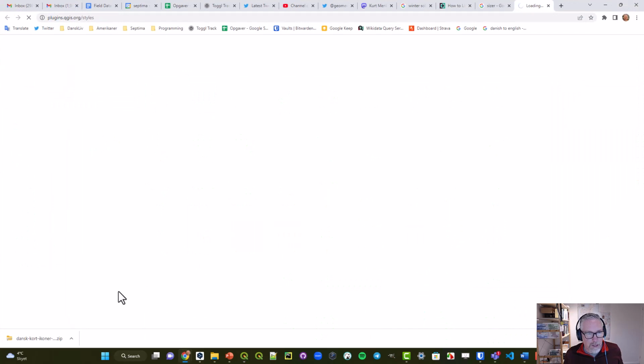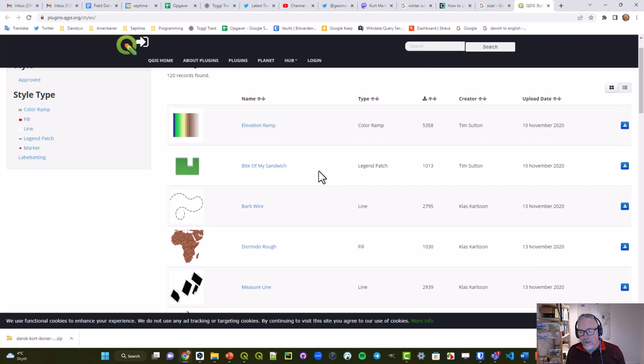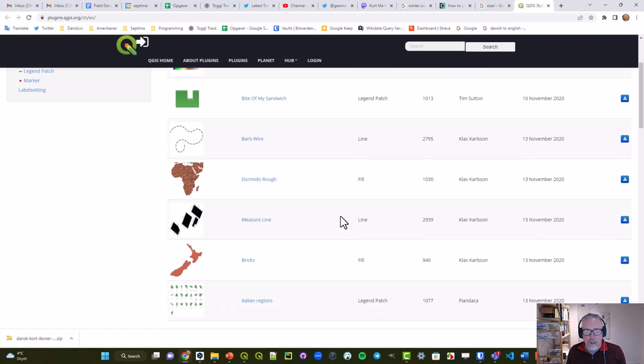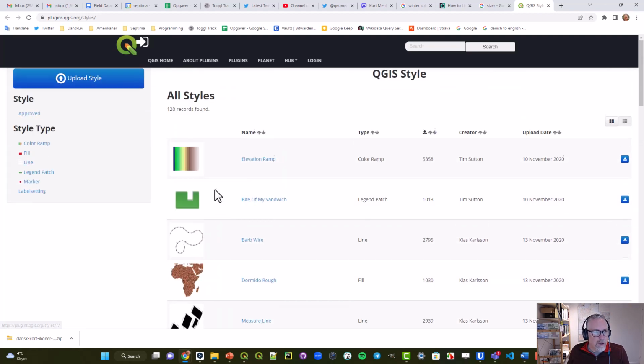And if I click on this, this is going to open up this QGIS style repository. So these are styles that different QGIS users have uploaded and shared with the community. So each one of these is something that you can download and install. So I'm going to show you how you can do this.